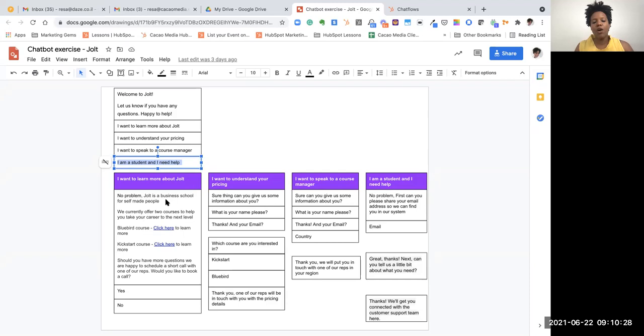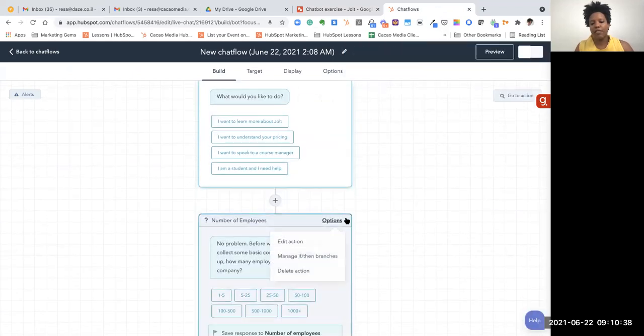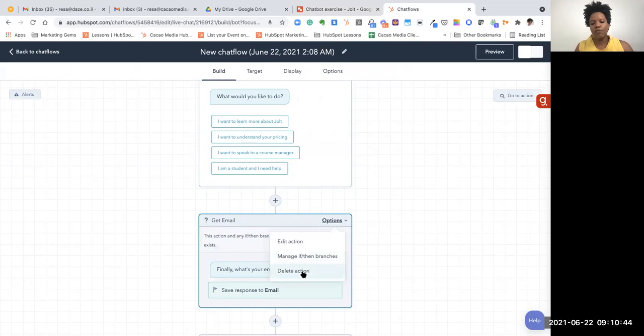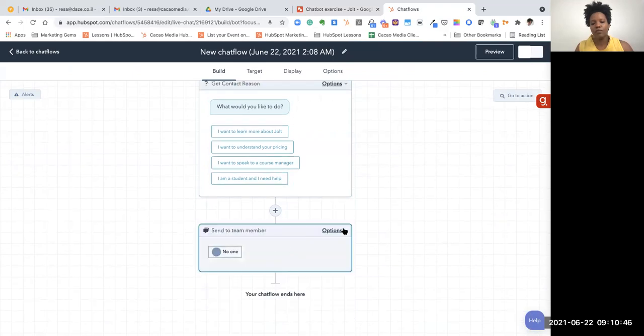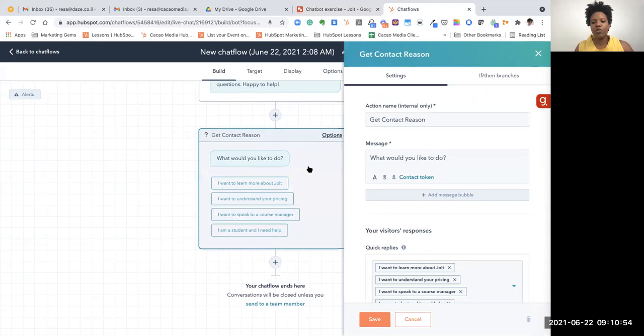So let's look at how we are going to build this response, I want to learn more about Jolt. So first of all, you click save, and I want you again to delete everything else at the bottom, okay? So let's delete all these actions so it would not be confusing for you, okay? Great.